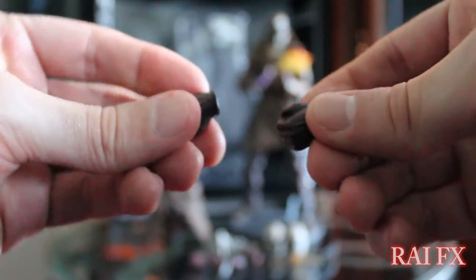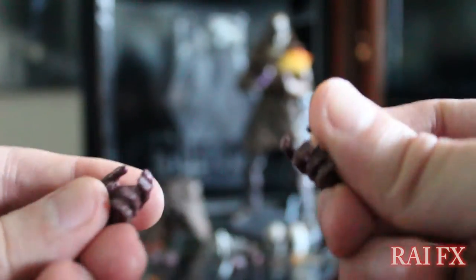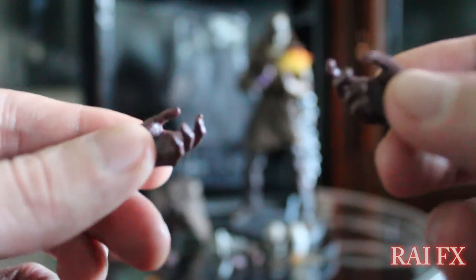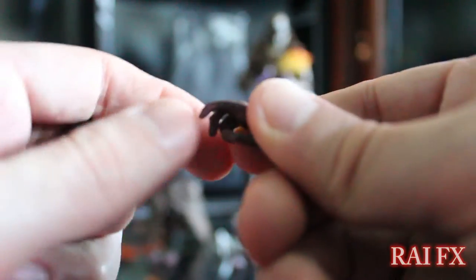And you have several different hands. You get a pair of fisted hands right here. Really nice, very sturdy, strong hands. The quality of PlayArts Kai. And then you have some open hands. Well, this one's open, so it kind of looks like he's going to grasp something, and it's not really used to hold anything. But this one is used to hold his grappling hook. So yeah, there is that.